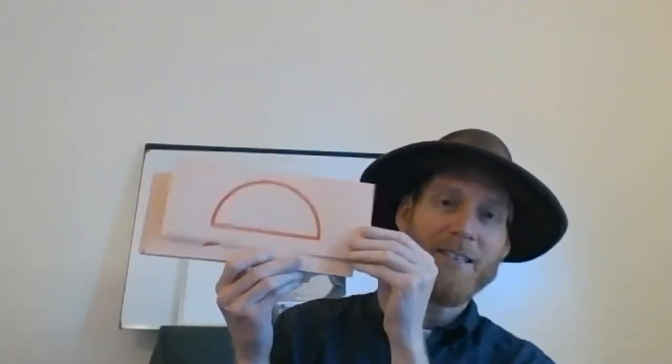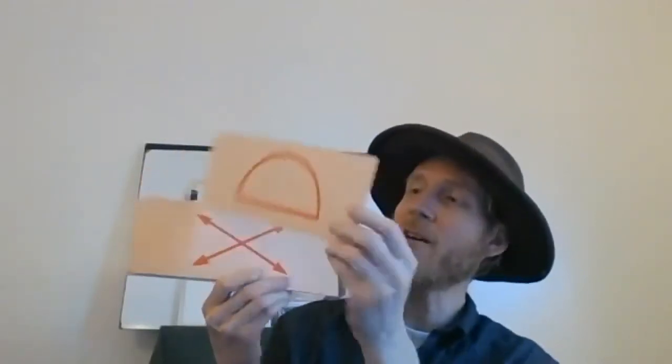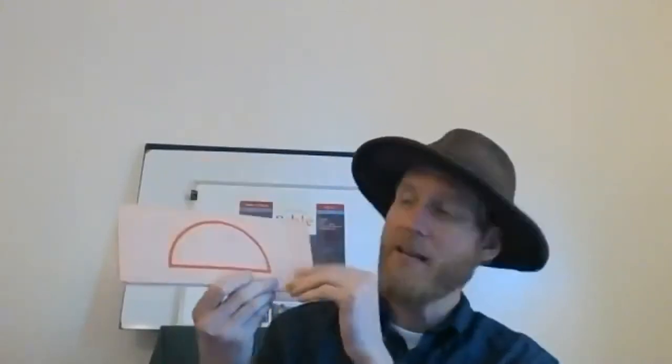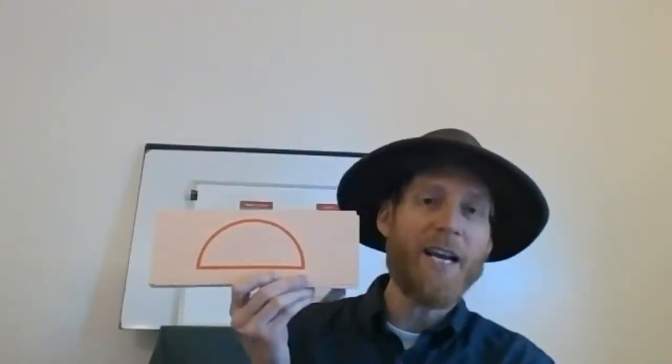Together, intersecting lines. What is that? I don't think we did that one the last time, but this is simply called a simple closed curve. This represents any shape that is a simple closed curve. Now, a rectangle could be a simple closed curve. It's just that the lines don't intersect and it's a shape. That's all that means. In this case, we've got just half a circle, or semicircle, but that's just an example of a simple closed shape.